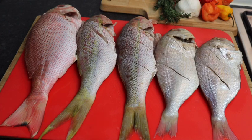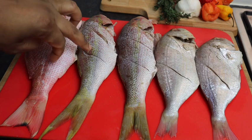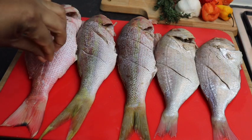Today I'm gonna make some Jamaican Escovitch fish. Yes, so here I have one red snapper, yellow tail snapper, and white snapper. Okay, they're already washed and clean. I wash it with some lemon juice just to take some of the rawness away from it, and I also cut it. Okay, I cut it on this side and on the other side.